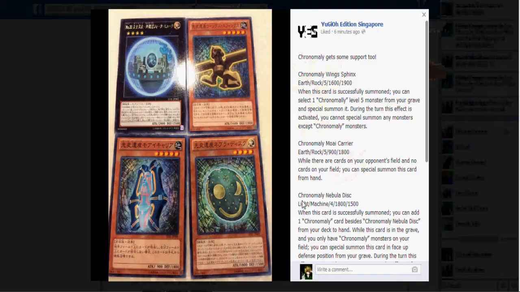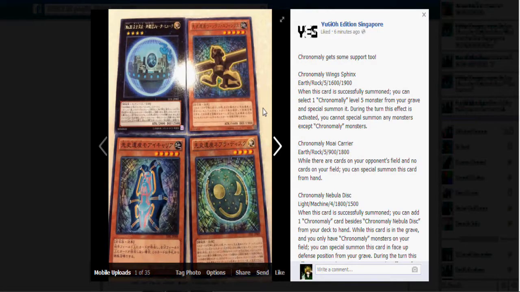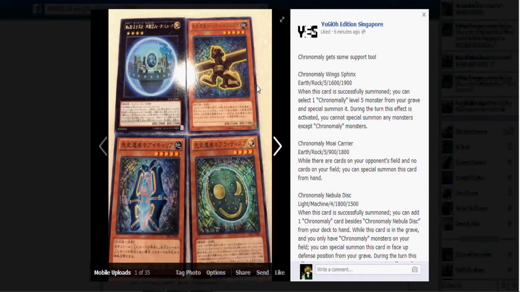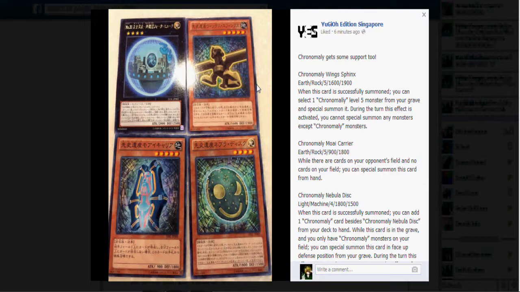So now we move on to some Chronomaly support. We got 4 cards. Now, one of these cards was on Organization, but it's all in here as well. So we have a total of 4 cards, 3 from the main and 1 for the extra deck. So we have Chronomaly Winged Sphinx, which is this card right here. Looks pretty badass. It is an Earth Rock, level 5, 1600 attack, 1900 defense. When this card is successfully summoned, you can select one Chronomaly level 5 monster from your grave and special summon it. During the turn this effect is activated, you cannot special summon any monsters except Chronomaly monsters.